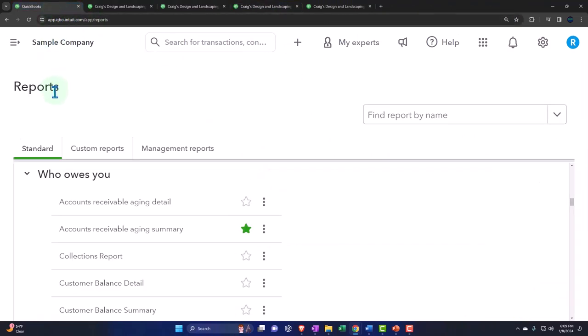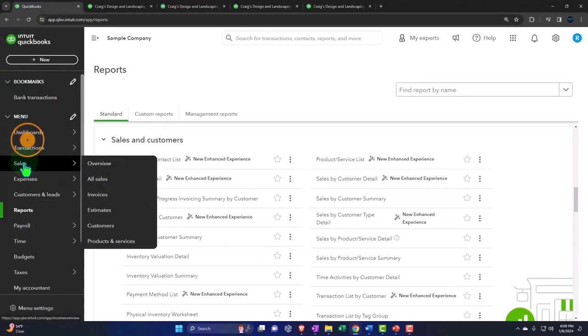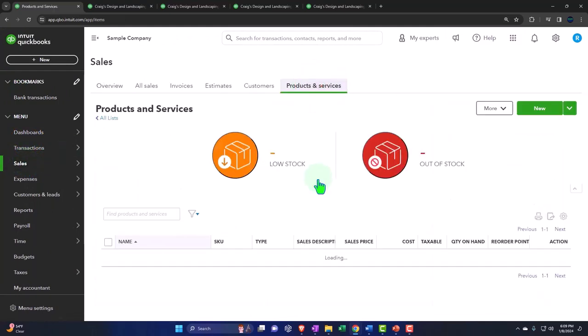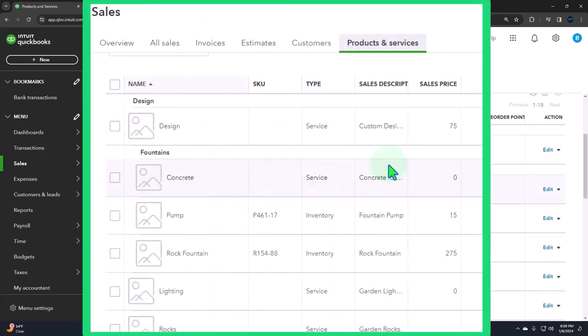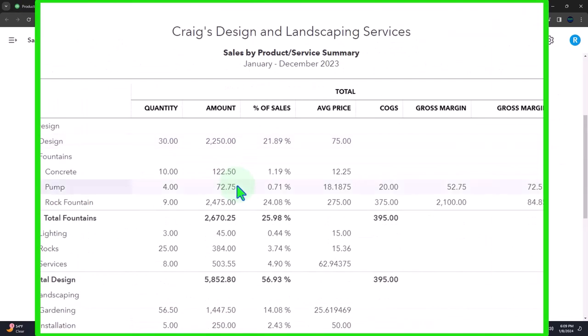if I go to the first tab over here and scroll down a bit, open the hamburger, and we go into the sales line, the products and services are on the right. These are the things that we sell, right? These are the things that are going to be populated on the invoices and sales receipts as we sell them. And they're going to be the services or physical inventory that we are selling.